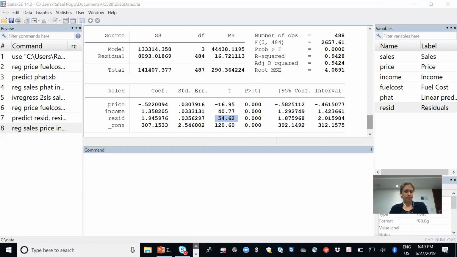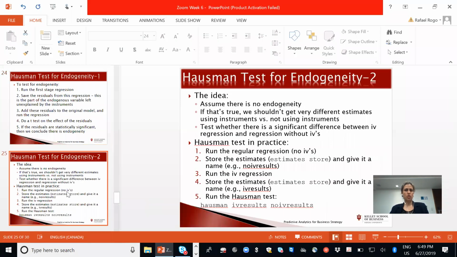Another version you can do is just to think about these two models that we have. We can run a basic model with no instrumental variable, and we can run the instrumental variable model, the two-stage least squares. If we don't have endogeneity, we are going to argue that the estimates we get from the simple OLS model are going to be very close to the IV model, the two-stage least squares model.